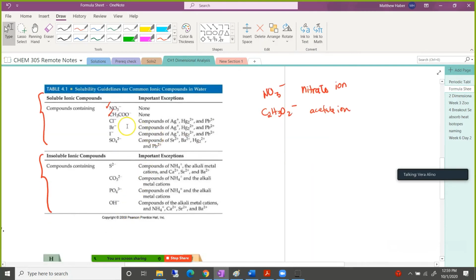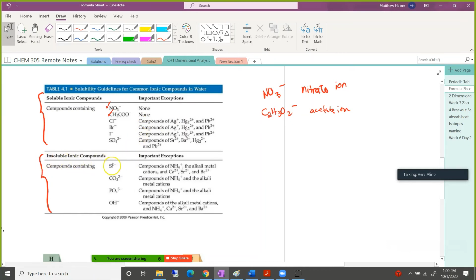Now there are also some other compounds that are soluble. Chlorides are soluble, except, see here in this second row. Sodium chloride is soluble in water, except when the chloride ion is combined with these heavy transition metals: silver, mercury, and lead ions. That will make the compound insoluble in water. So notice there's a generalization and there are some exceptions to those rules. Whenever you're doing this, keep in mind that there are some exceptions to the rules.